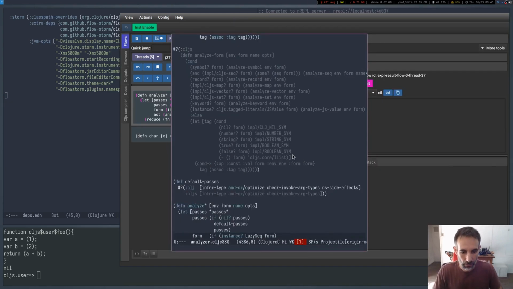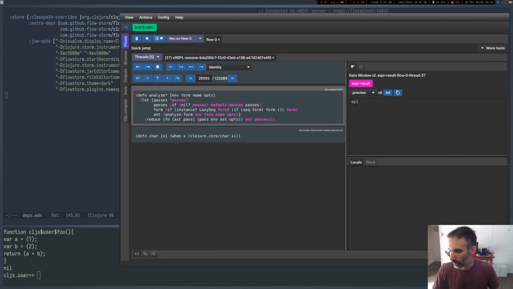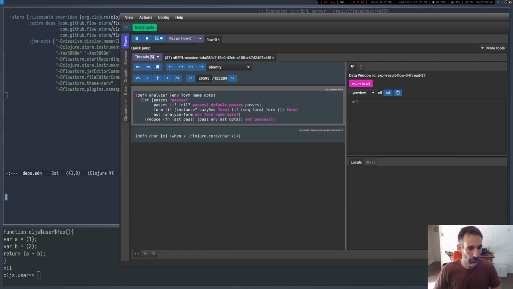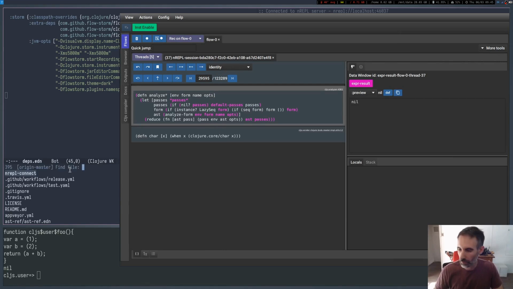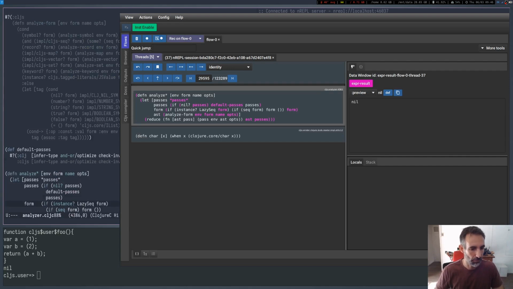Oh, damn it! I have another Emacs instance here, and it jumped there. So we can do, let's open it. It's here. So this is the analyzer, CLJ analyzer, though I think it's this one. Yeah, there we are.